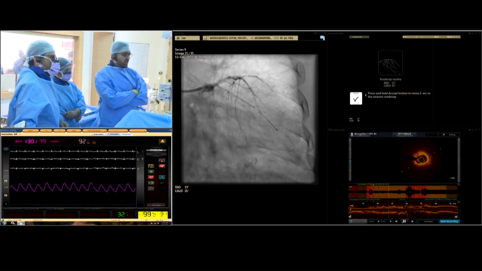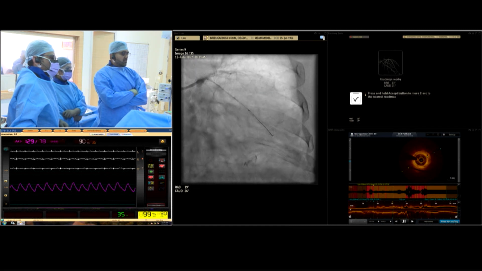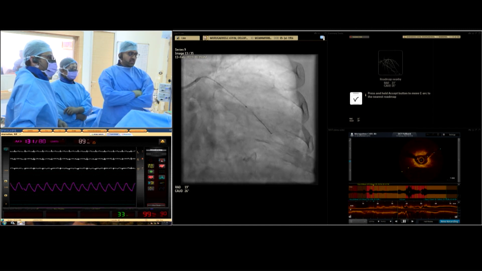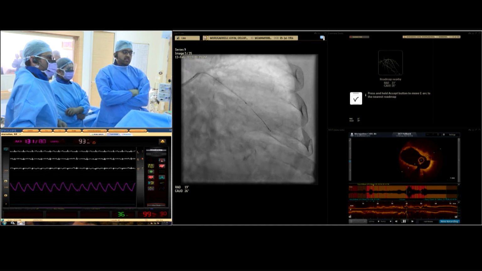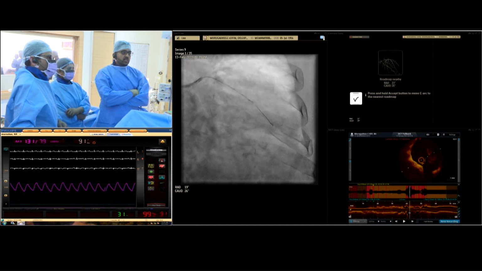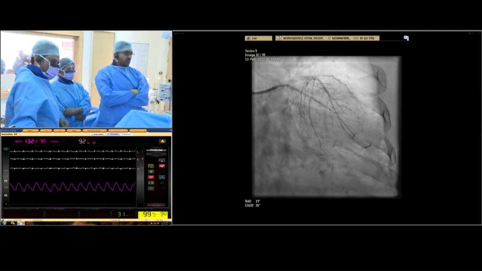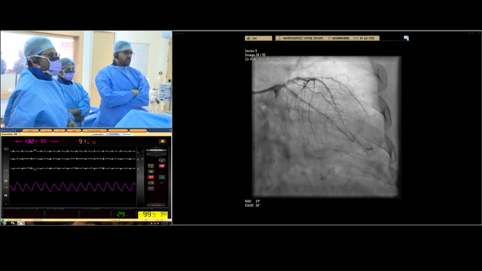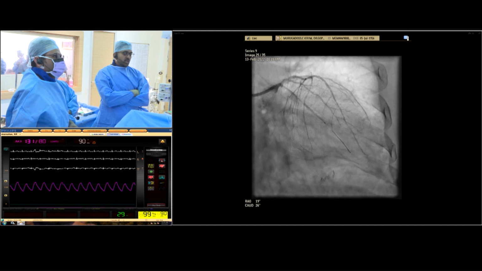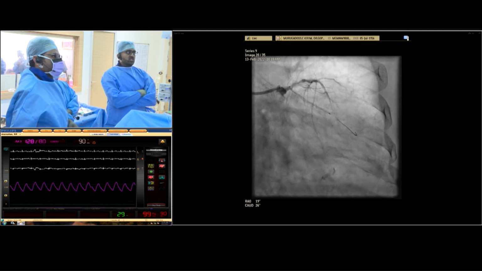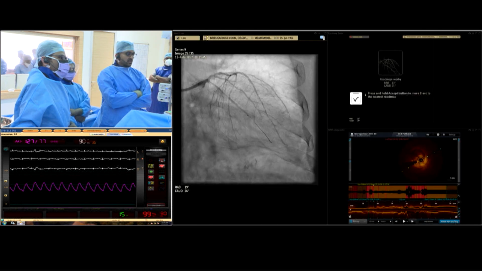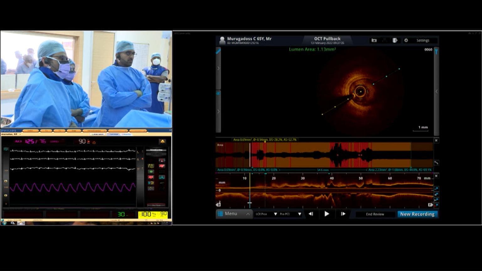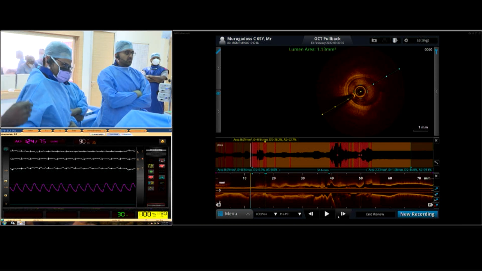Can you see the image as well? Shall we mag up on the images? I think so. Okay, let's come off everything and just give us the images. Make the image big. Make the angio big, please. Can you see the angios better now? Okay, can we show the OCT now? Just OCT alone, we don't need angio. No picture in picture. Can you just focus on the picture now? Okay, can you see the OCT?